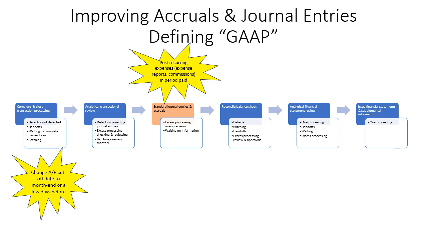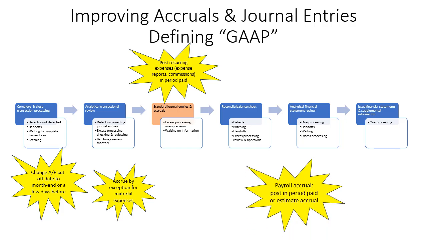In some companies, the accounts payable cutoff date is maybe a few days after month end to get all the invoices in that come from suppliers and vendors. So again, can you cut off accounts payable at month end, or maybe even a few days before month end, to start the month end close process? And if you do get a material invoice in after month end close, you can always just accrue by exception.